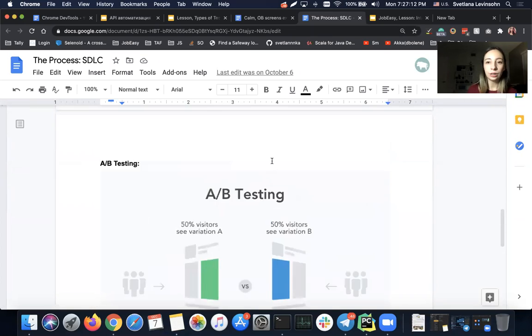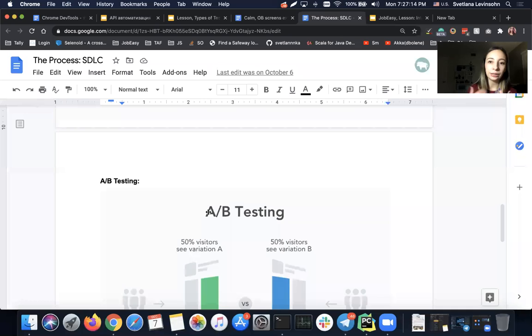When we work for a company that has A/B testing, because not everybody has it, keep in mind that before release, we test the build with variant A, and we test the build with variant B. So our testing here actually gets more complex, and we have to test both experiences.